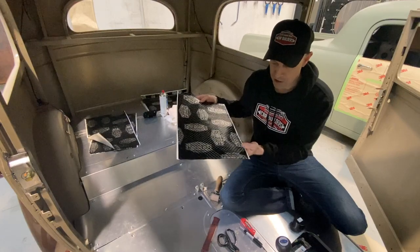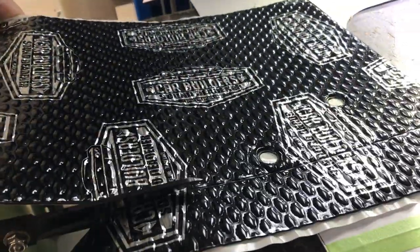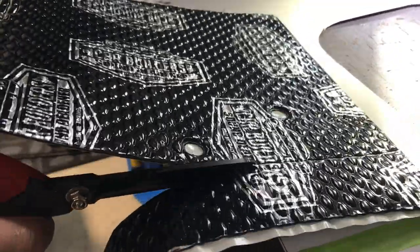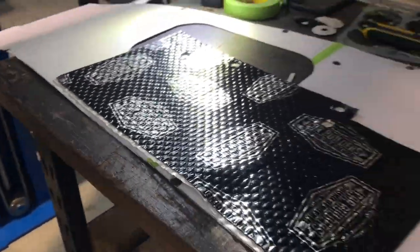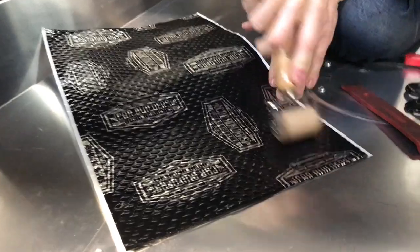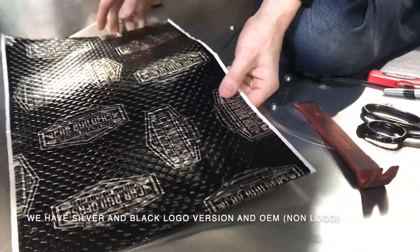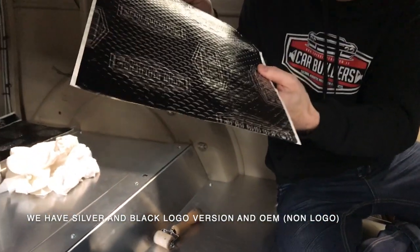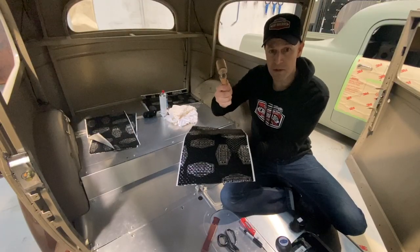So something you'll also notice with our product, it's got a dimple face. Now, what that dimple face allows you to do, it's basically a guide coat in that sense, if you reference it to like surfacing a vehicle, where this relies on having something to push it down and form it down so it's stuck. Any adhesive, say simple forms, your masking tape, which is wax coated crepe paper, typically with an acrylic adhesive, if you don't press that down so the adhesive bites in, it's not going to stick. So your roller is going to be your friend to push and form it in.